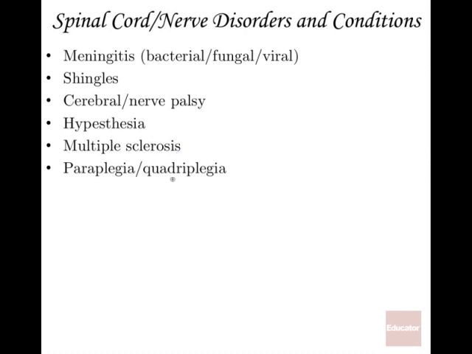Paraplegia and quadriplegia have to do with being paralyzed from somewhere mid-back down, so it's really impacting the legs. And quadriplegia is some kind of damage to the spinal cord that impacts all of the limbs. So someone who's in a wheelchair who's able to use their arms, they've had probably some kind of accident, and it varies, that has impacted some part of their lumbar spine or thoracic spine.